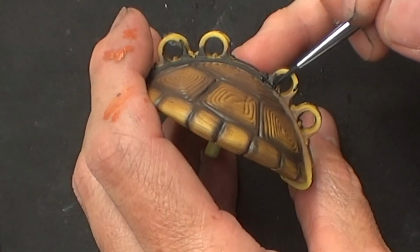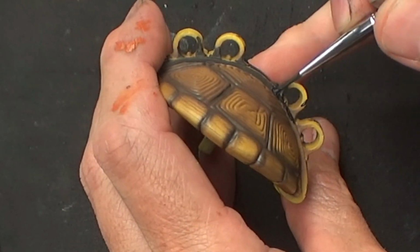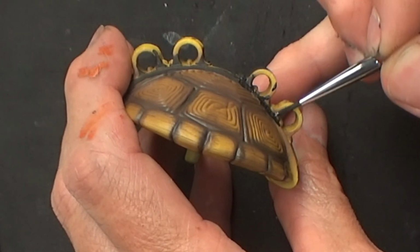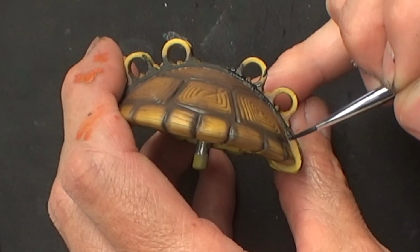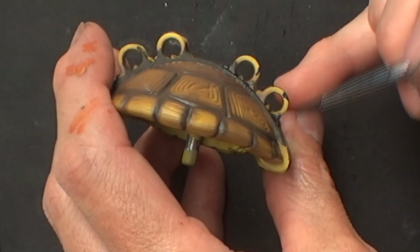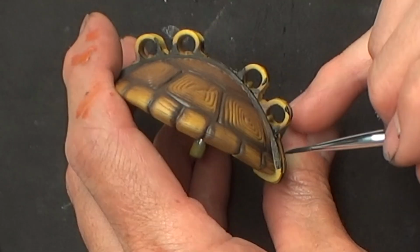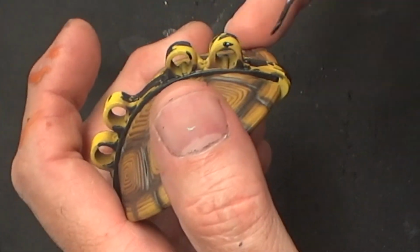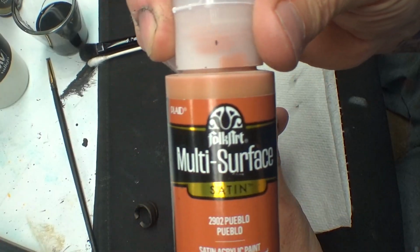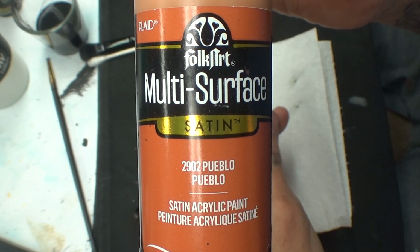Now I'm going to blacken out his nunchuck part of the utility belt, if you want to call it that. But I decided to make it, instead of brown like on most of the turtles, his chest piece and the back of his belt, his utility belt for his nunchucks, whatever you want to call it, I'm going black with this one. I know they do sometimes use the black stuff on the utility belts on the turtles, but here I am.